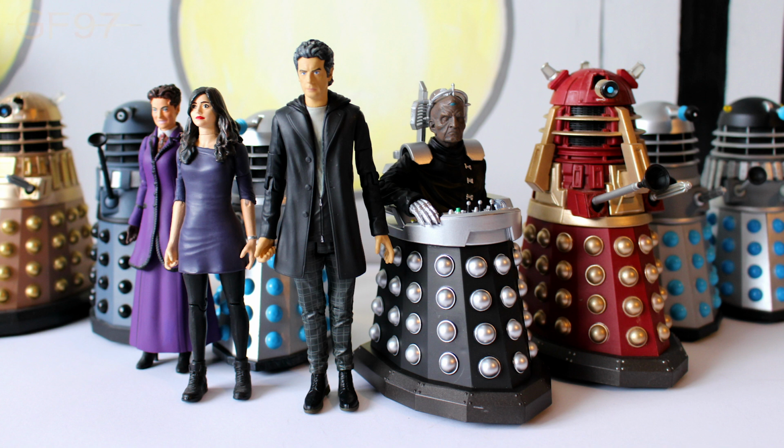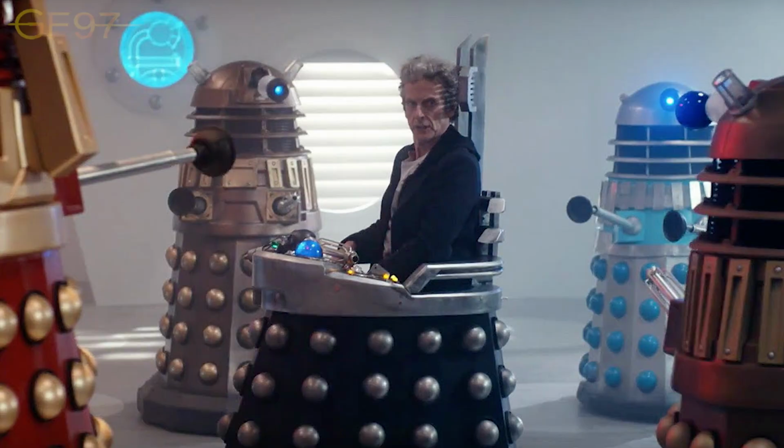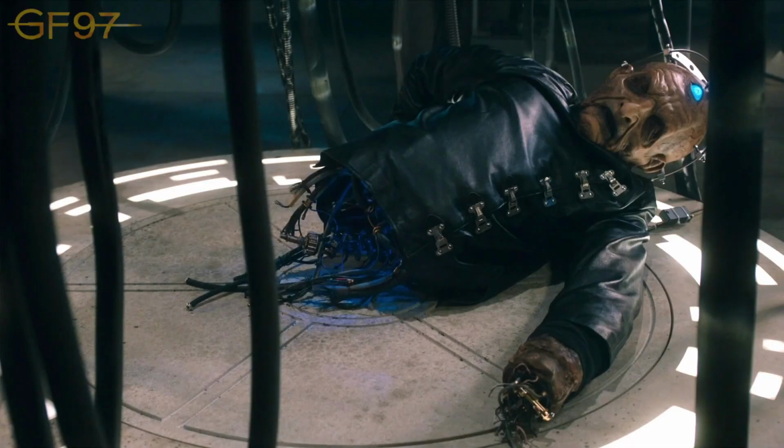Really this is just a re-release, just minor little differences for people who've already got these sets to get the new, but it's not that much of a vast difference. If we had all the money in the world, I'd have loved to have had like Davros, more of like a sloped down neck, or to fit with the storyline, like maybe have the 12th Doctor being in the Davros chair and then having a kind of Davros accessory with all the wires coming out, obviously as he pulls them out and then goes in the chair himself.